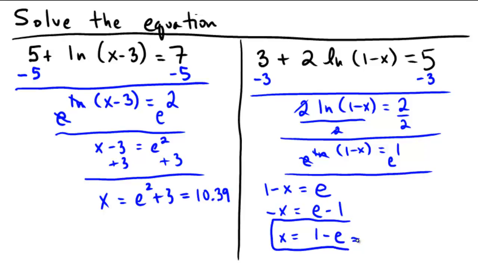And again, if you wished to use a calculator to figure out what this actual number is, 1 minus e to 2 decimal places of accuracy is negative 1.72. Negative 1.72.